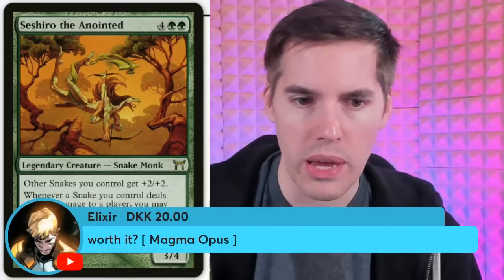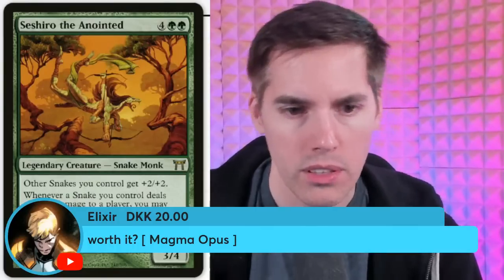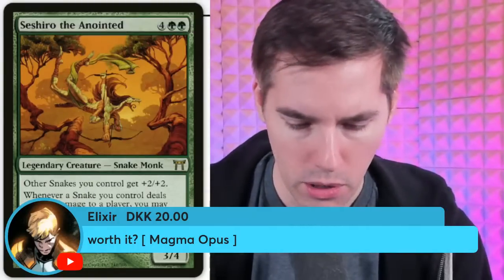Okay, Elixir, is it worth it? Magma Opus. Oh, I've done that super chat too many times. Okay, Magma Opus. 8 mana. For an instant, deals 4 damage divided as you choose among any number of targets. Tap 2 target permanents, create a 4/4 blue and red elemental creature token, and you get to draw 2 cards. But you can also discard Magma Opus to create a treasure token. At least you have that backup plan. So you get 4 damage, a 4/4, and you tap 2 things and you draw 2 cards.